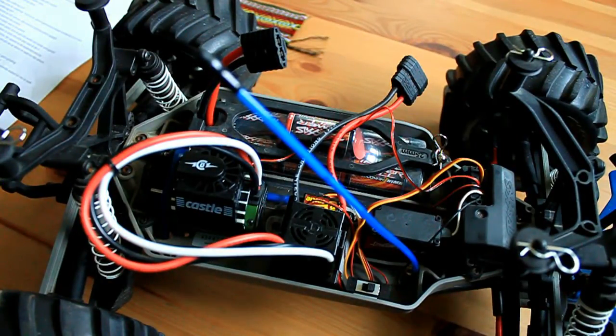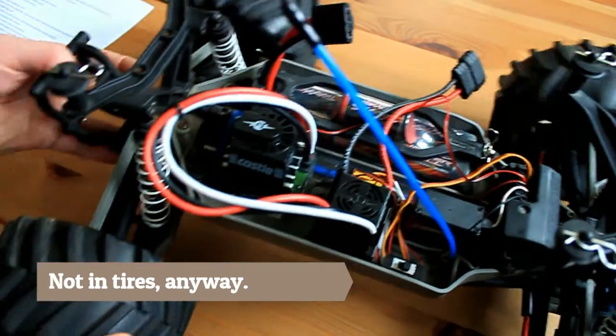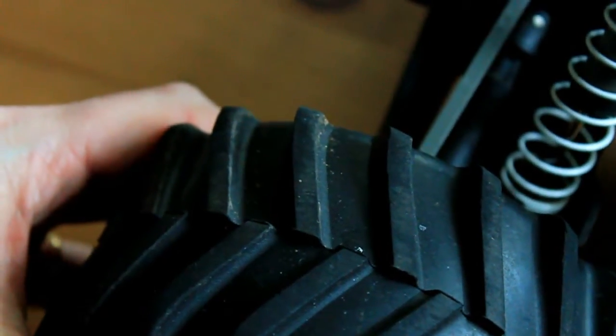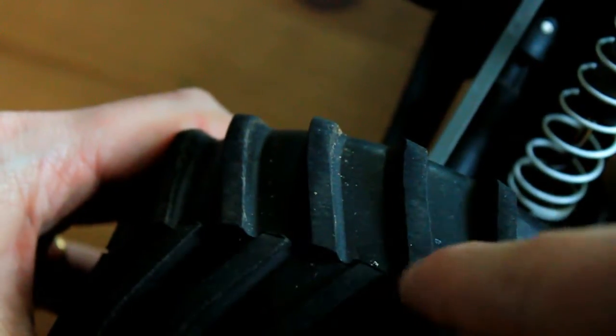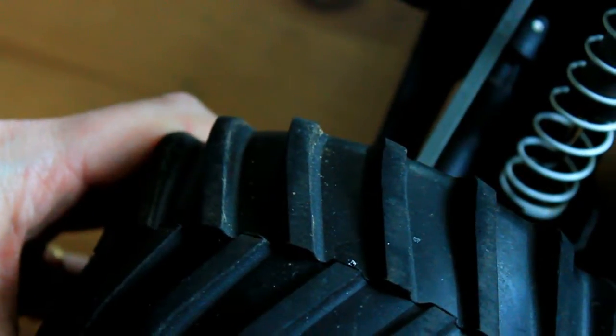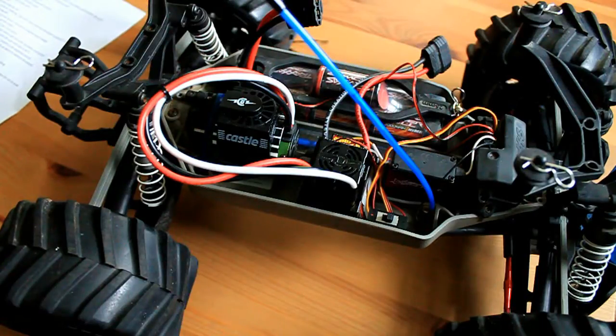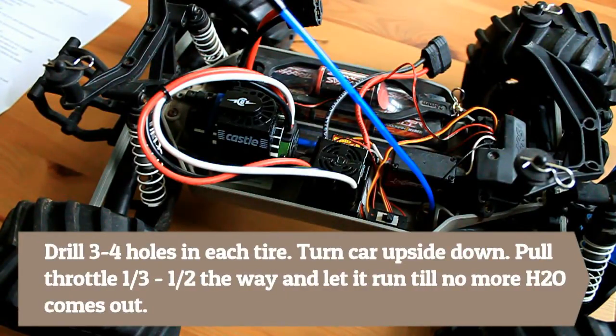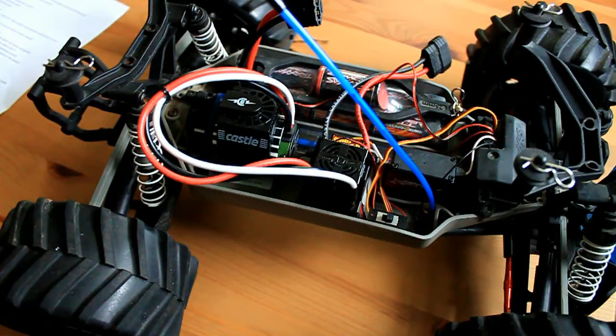Turns out to be easy, but I don't like drilling holes. Not sure if you can see this hole. That white speck is a hole. So I wound up draining the tires. And I didn't get all of the water out, but I got most of it out. And doing so stabilized the wheels immeasurably. I mean, they almost didn't shake at all.